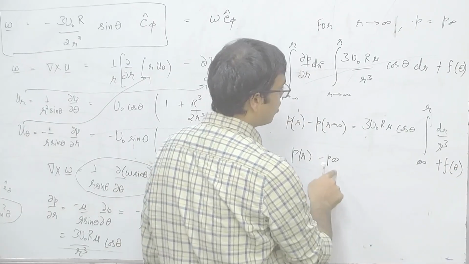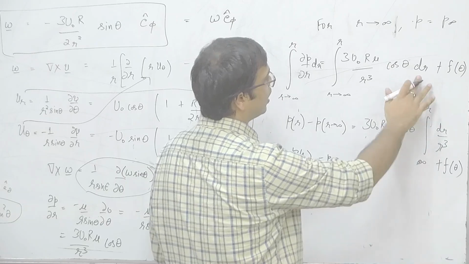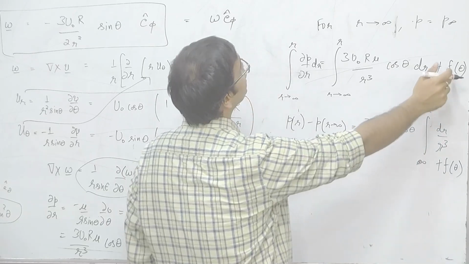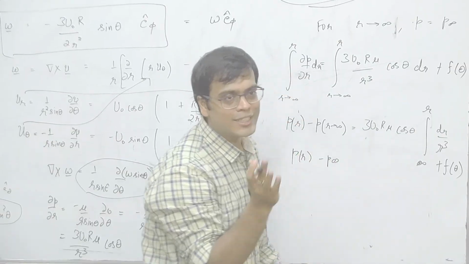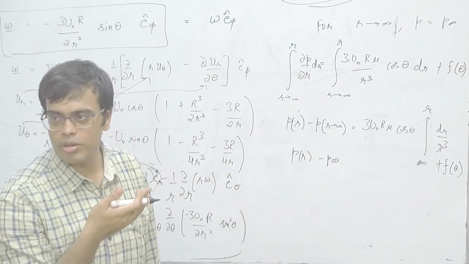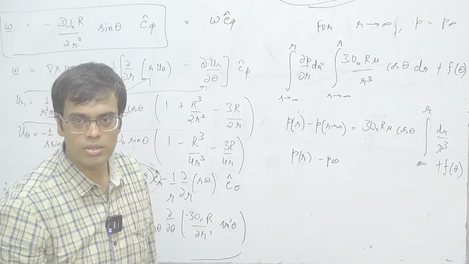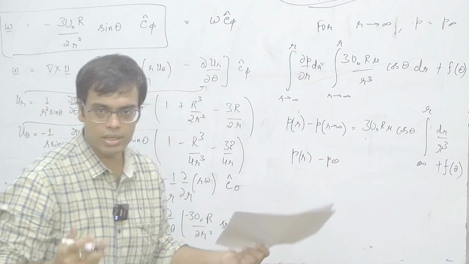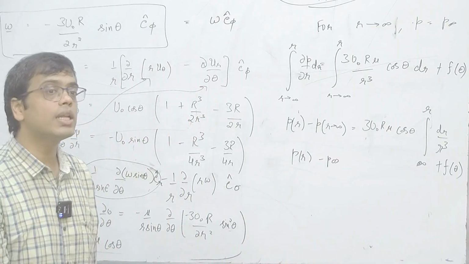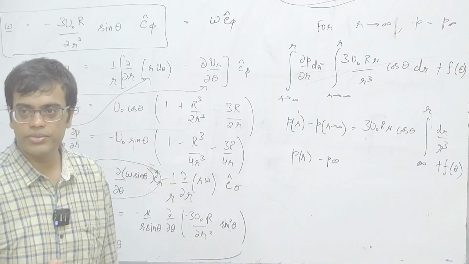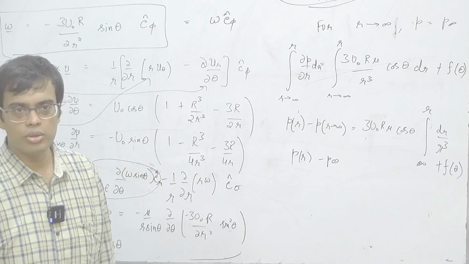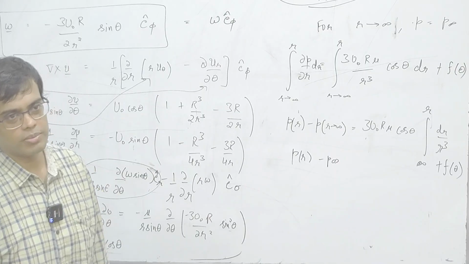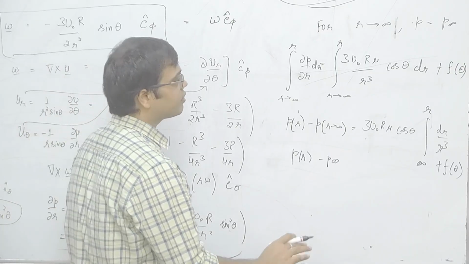So an arbitrary constant with respect to r, f of theta, and this f of theta can be evaluated by using del p by del theta. It just turns out that in this relation you can probably already see that f of theta will be a constant. So we can just absorb it in p infinity and forget about it, which is again the reminder of the fact that absolute value of pressure has absolutely no relation to the flow. It does not matter to us. Absolute value of pressure does not affect the flow at all.